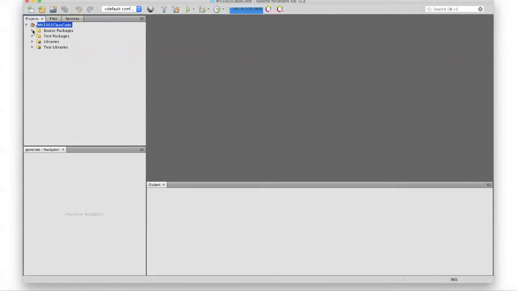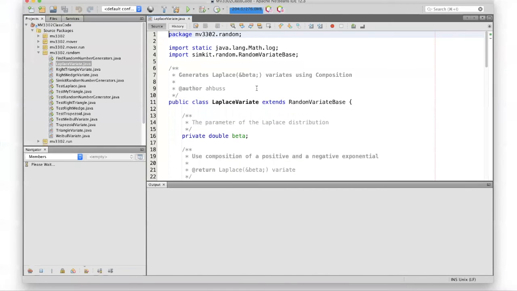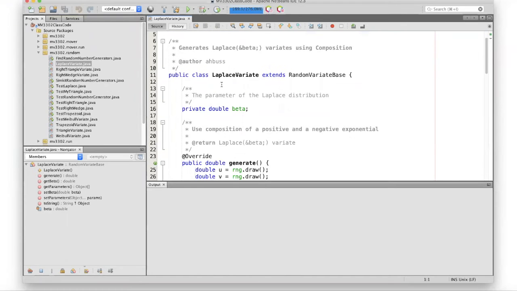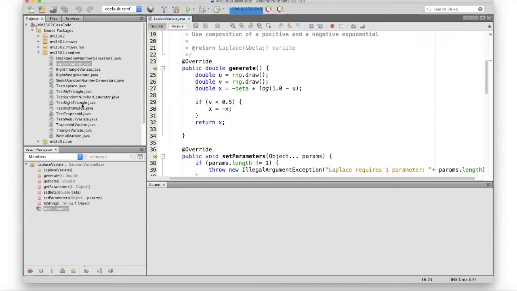If you do a pull on our source code here, you will find that there is a Laplace variate. So we have our parameter. And this is roughly what was done.